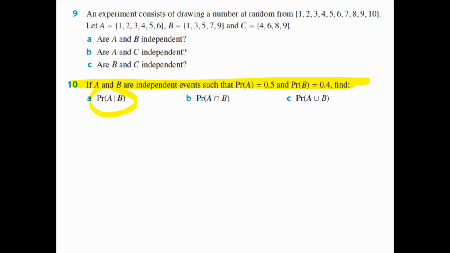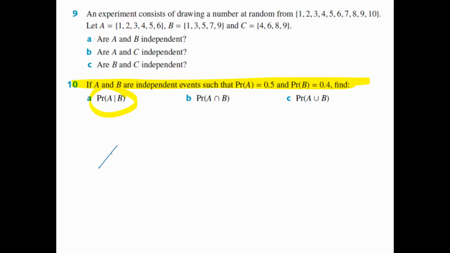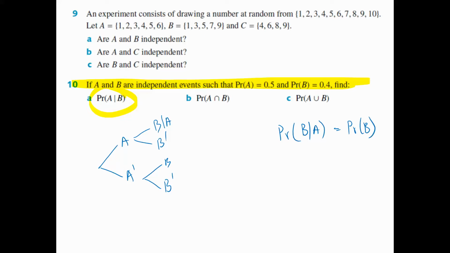The theory. So if I were to draw out the tree diagram, you either get A or you don't get A. You get B, you don't get B. You get B, you don't get B. Now because they're independent events, it is not B given A anymore, because B given A doesn't exist. Because when they're independent, the chance of B depending on A is just the same as the probability of B. That's what independent events means. It doesn't depend on A. So that means right here I can rub off this section here.